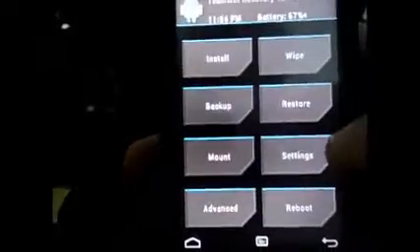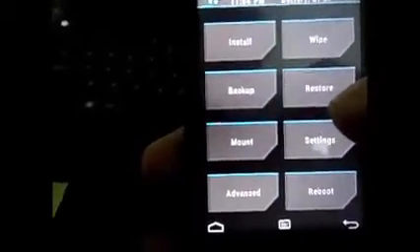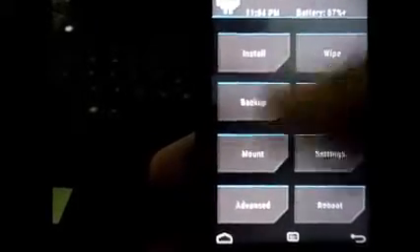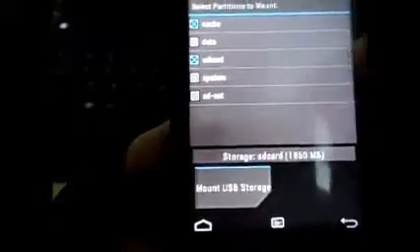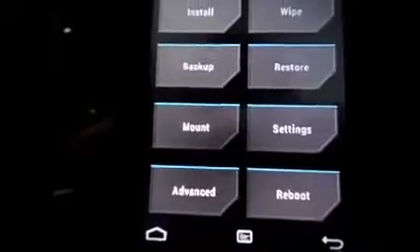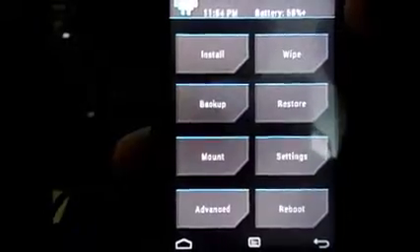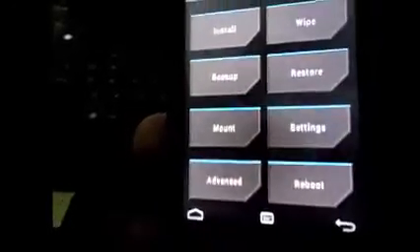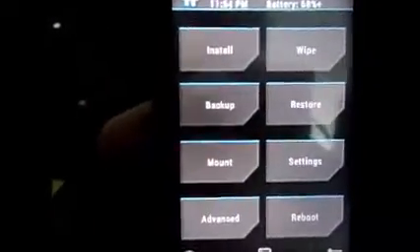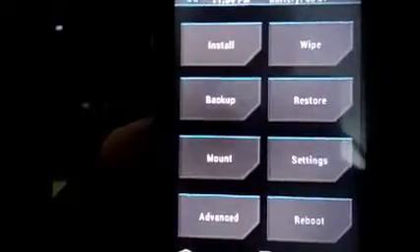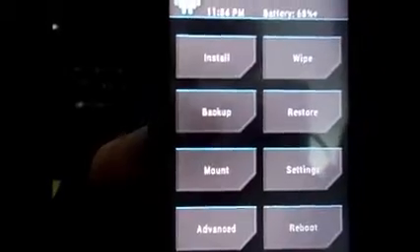Now get back. Now what you need to do is you will have to transfer your ROM from your computer or your laptop to your phone. You can do it through the recovery. You can just click on mount and mount your USB storage. That way you will get your SD card onto your computer and you can just transfer the zip. Or you can take out the memory card and put the zip and the gapps into your memory card. Well, it's your choice, whatever you feel is easier. I feel doing the mount USB storage is easier.